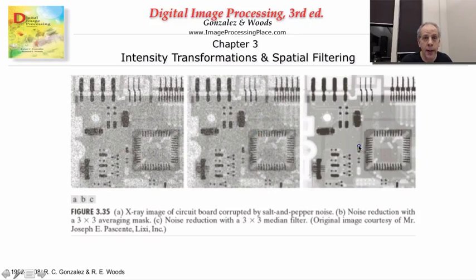Here, on the other hand, is the result of a 3x3 median filter. And we see a great result. We don't see blurring, and we actually see that a lot of the noise has been reduced. We could reduce much more noise with a local mean filter, a local average, if we go beyond 3x3, we might go 5x5, 9x9.